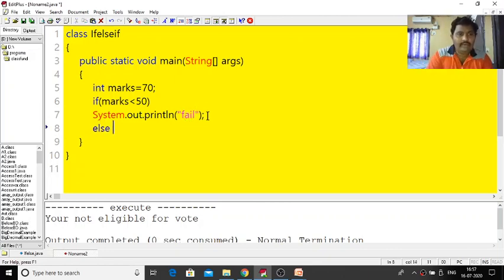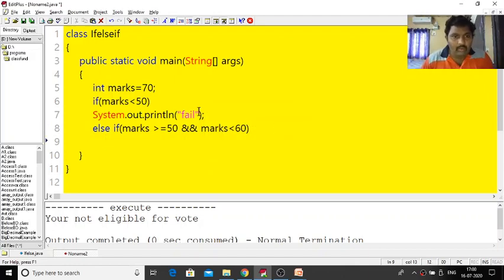And else if, marks greater than or equal to 50 and marks less than 60, we may declare pass.